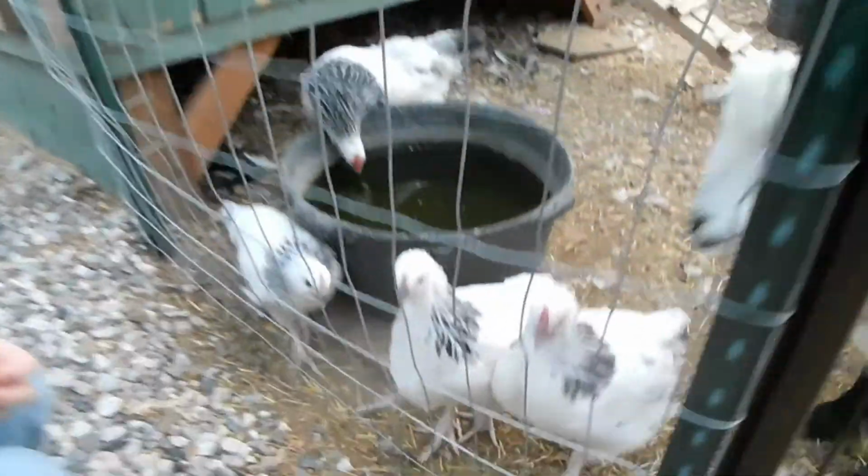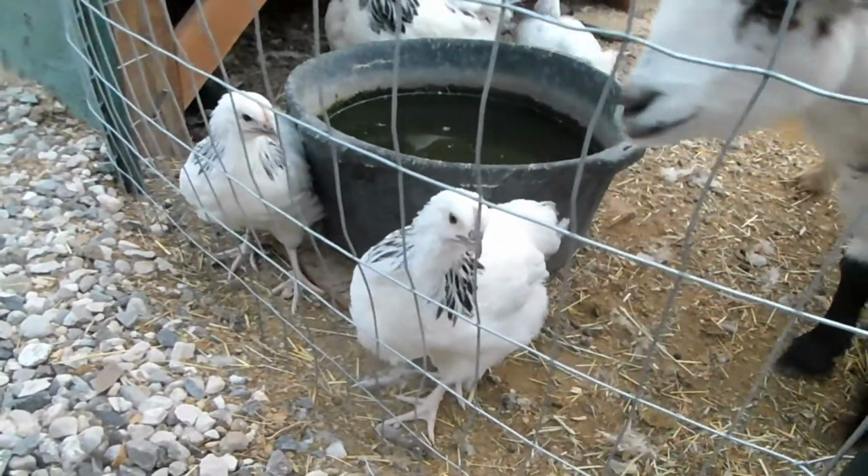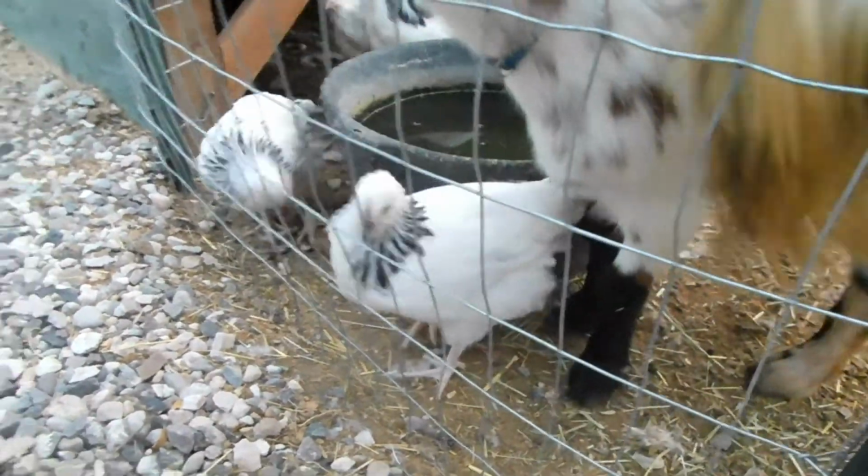Oh yeah, and then there's our baby. Here's our baby Sussexes. And they're so cute. Hi, baby Sussexes. Not treats. Not treats, boys.